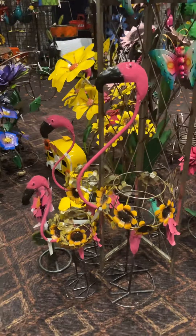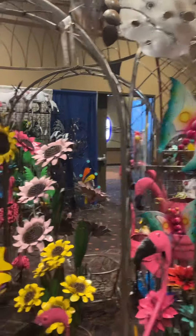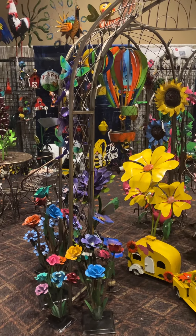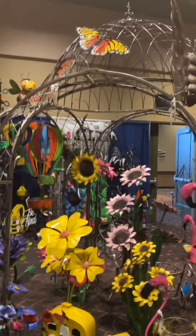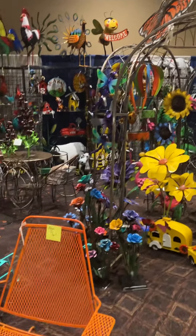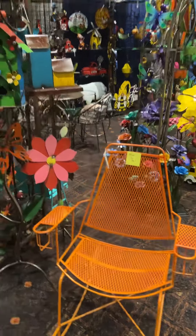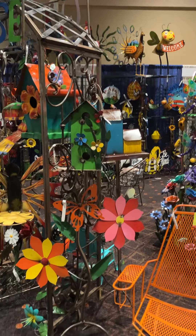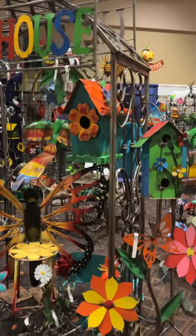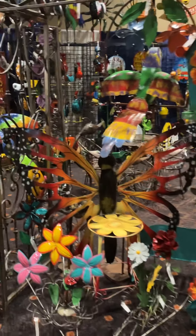Here's our new flamingo planter line — very fun. Nice painted butterflies come in a set of three. Panning over to more color — rainbow roses. On display we have our big dome gazebo, we just fill it full of color. There's a very comfortable rocker we sell here — comes in different colors as well. A variety of bright colors, and more good sellers — all our birdhouses on stand. The hanging birdhouse macaw is great, and a new butterfly chair — very nice large piece.